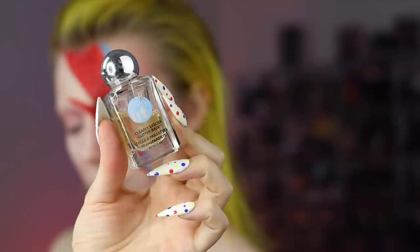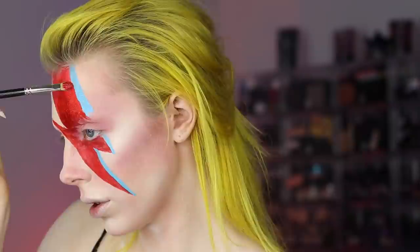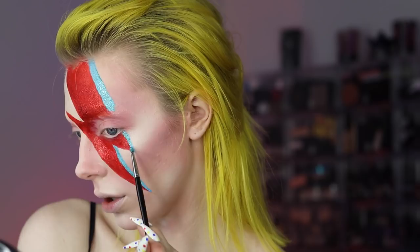I know the original did not have glitter on it, but I figured I would put my own little fun twist and apply some glitter. So I mixed a glitter adhesive and a red glitter off camera and applied that directly on top, then did the exact same with a blue glitter as well. If you're doing this costume, how fun would this look at a party? Imagine being on the dance floor and the light hitting that glitter — it would just be sensational.